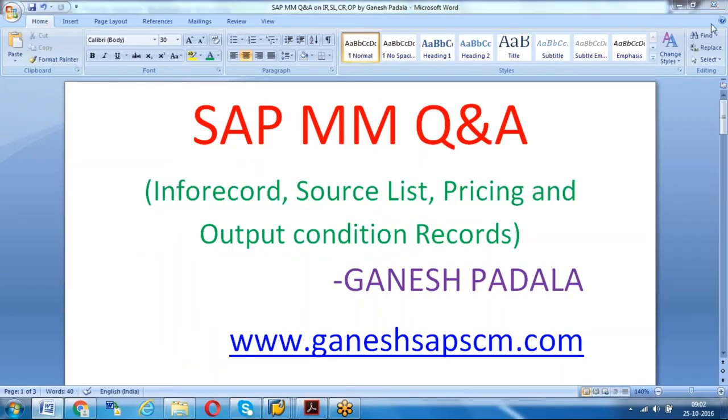The pricing condition records we maintain with MEK1, and if you want the tables, we get them from KONH and KONP. KONH gives the variable key and the respective condition record number. If you pass that condition record number in KONP, we get the pricing details, the respective price amount details.